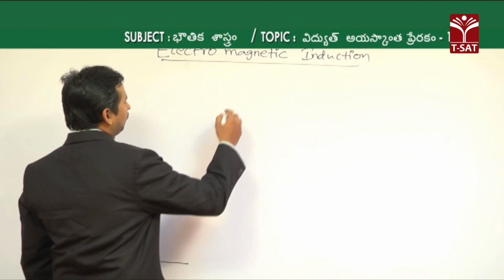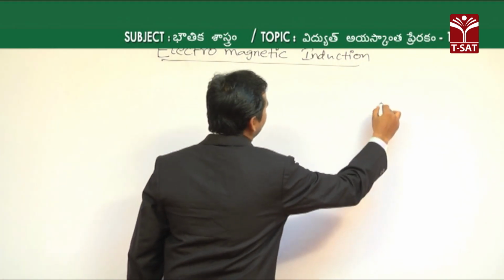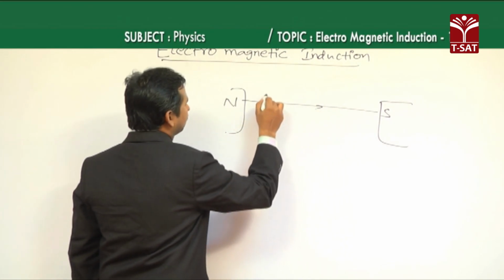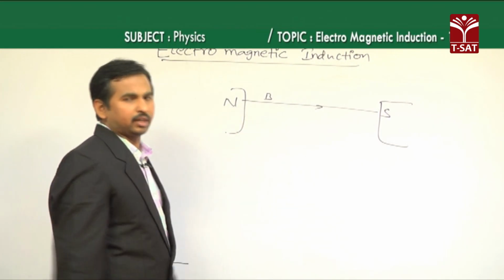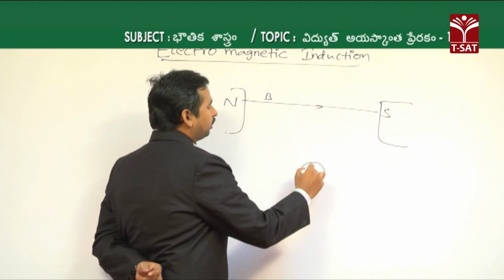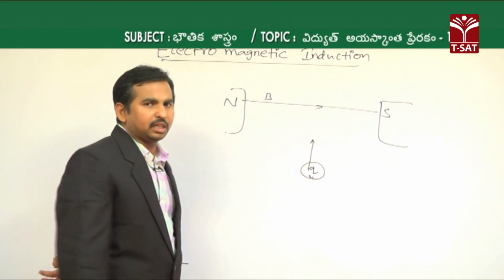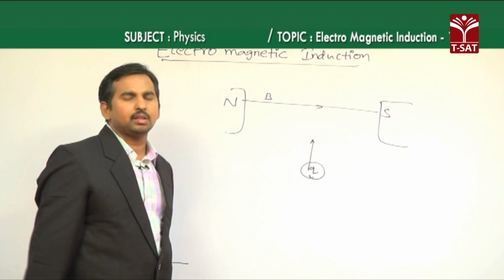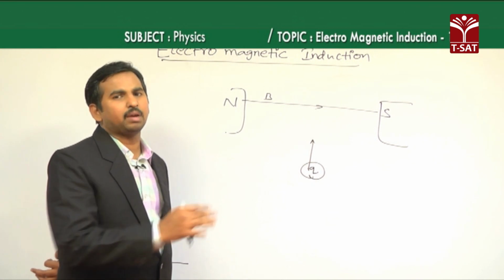Okay. For example, here I am taking a north pole and a south pole, which means we have magnetic lines present, so the direction of the magnetic field is from left to right. Now, in this region, let us suppose I take a charge passing and moving. Let us suppose in the first case the charge is entering perpendicular to the plane where the magnetic field is present.